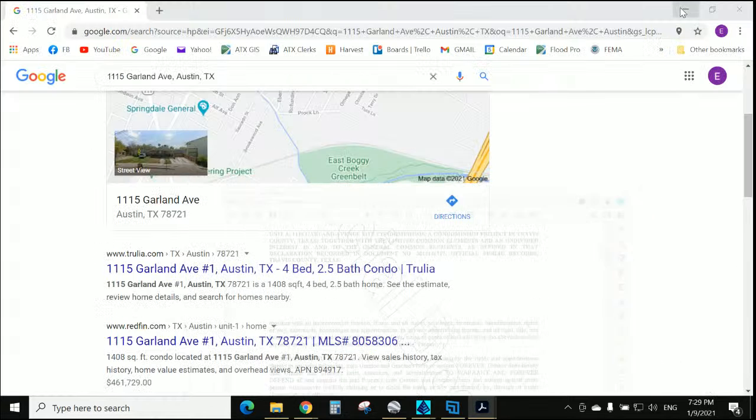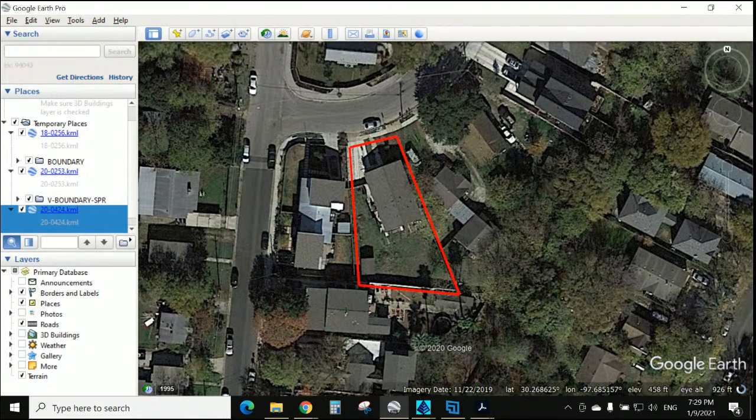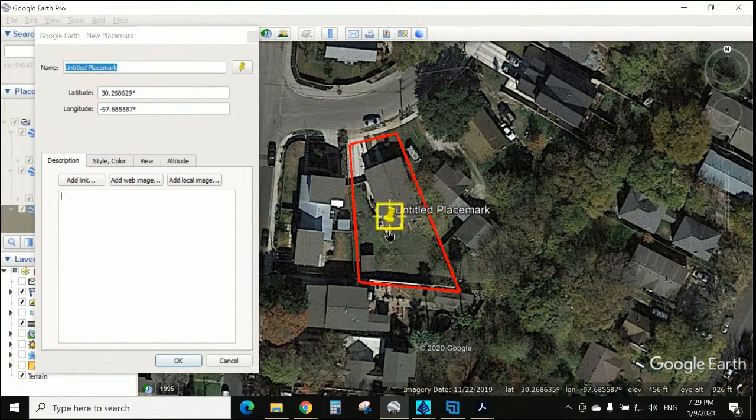For the lat long, I will go to Google Earth. Pull a little pin here, put it in the center, and I've got it set up to use decimal degrees, not minutes and seconds.